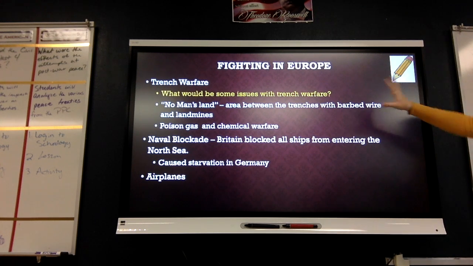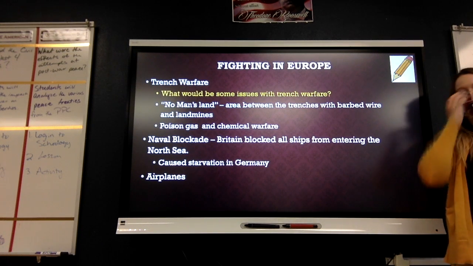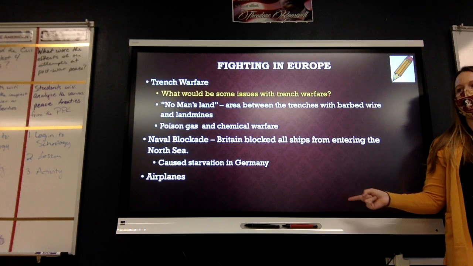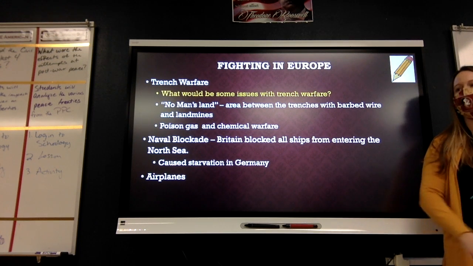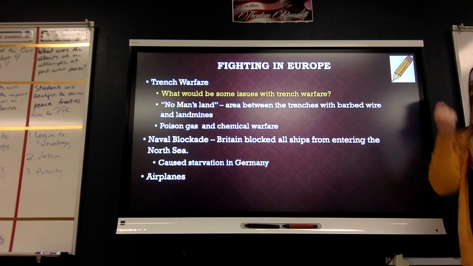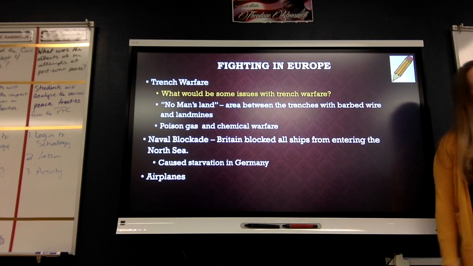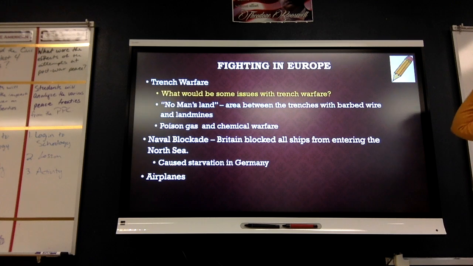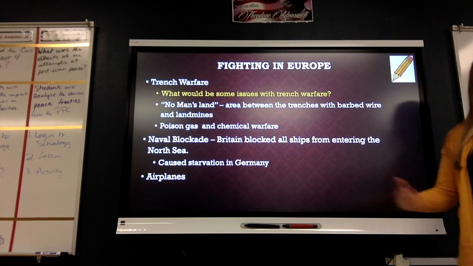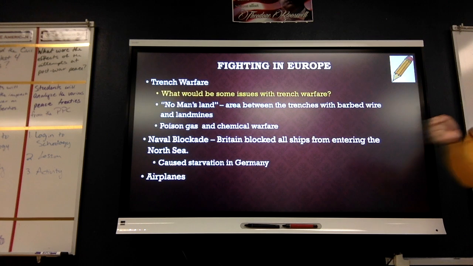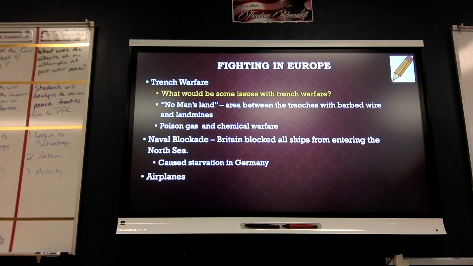So yeah, there's barbed wire and landmines in this no man's land area. So what would happen when they would go to fight? You're like, all right, we gotta have a battle. You can't really battle from your trench. So they would line up their troops at the edge of the trench, blow a whistle, and the troops would start going over into no man's land. And you have machine guns. So if you're on the opposite side of the trench, you're just able to mow lines of advancing troops down. Plus, they're getting caught in barbed wire, or they're getting exploded by landmines. So, can you imagine the death tolls in these battles?